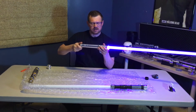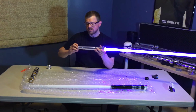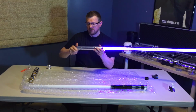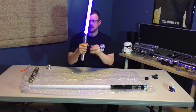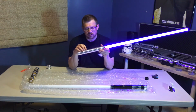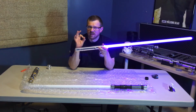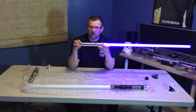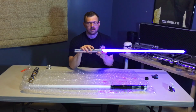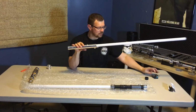But that's it. This is my Ultra Sabers second prize saber of the Winter Raffle, the Standard Issue, with the recharge port. Fantastic. Very impressed. Thank you, Ultra Sabers. As always, you guys are the best in the galaxy at what you do.